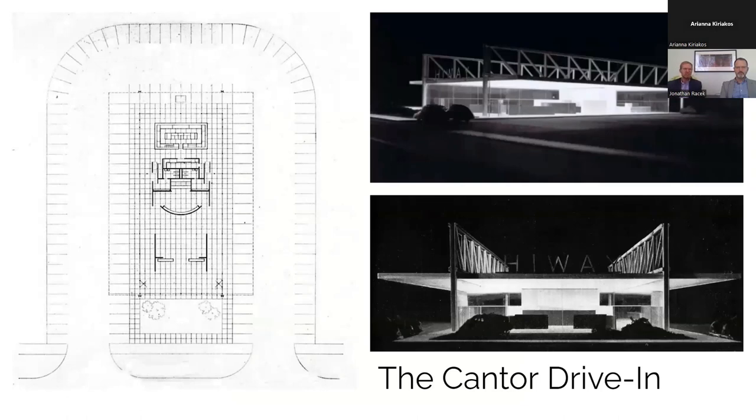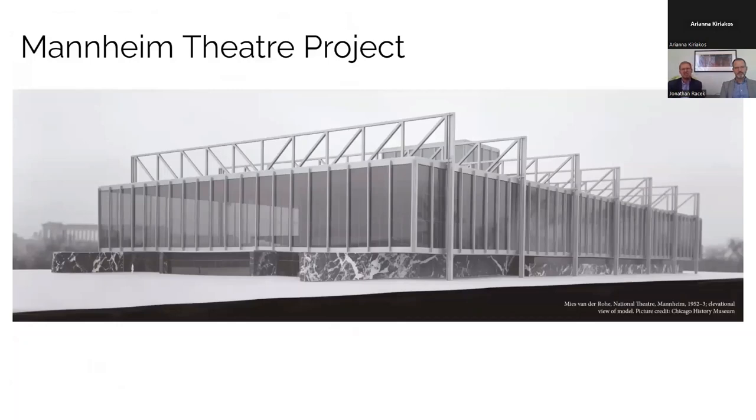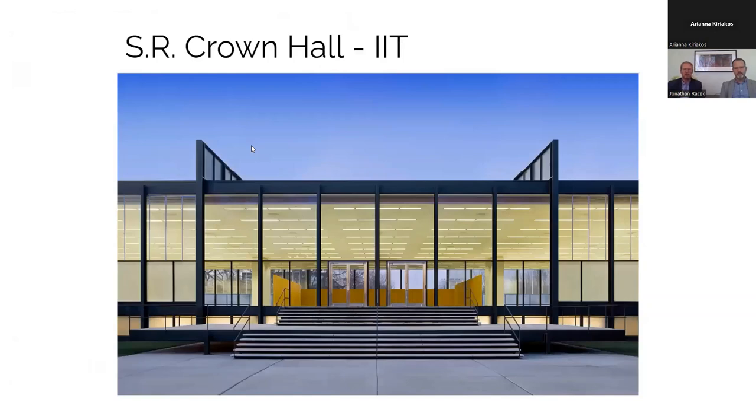Cantor hangs on to the project with Mies almost till 1950. And basically, for lack of money and lack of ability to deliver, they decide to abandon it. But both Mies and Meyer and Goldsmith spend considerable time working on it in Indianapolis. And as many of you are Mies scholars, this structural system and this idea of universal space shows up quite often. It shows up in the Mannheim Theater Project in Germany, which in roughly 1952 comes out of Mies's office. And then, as almost all of you would know, the idea of Crown Hall and universal space. They all have a lineage of problems to be solved amongst Mies's office.